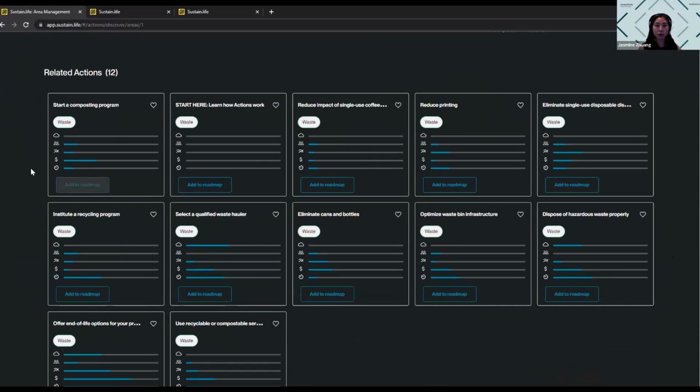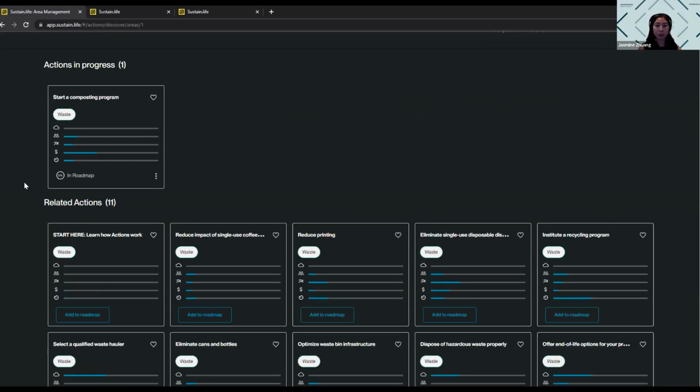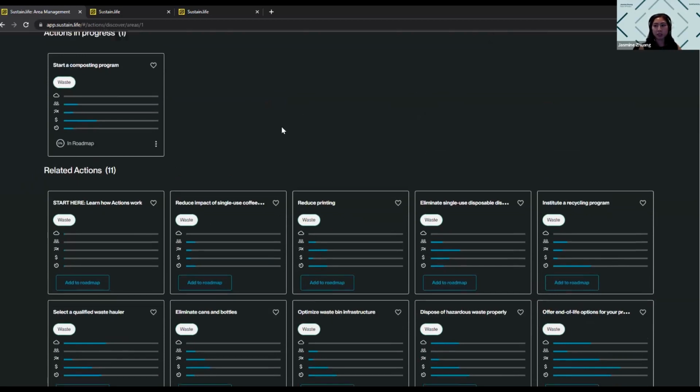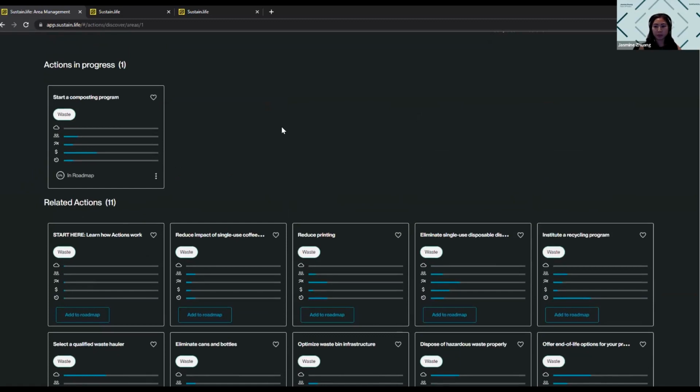You can add them to your roadmap so that you can track your status and completion at any moment of time. And then we'll also help you with any kind of policies that you need to implement. So we've handwritten language around implementing waste management policies so that you can easily add them to your company's handbook without much effort on your part. And then lastly, we'll show you how each of these actions align to leading third-party frameworks and standards, whether it's True Zero Waste or CDP or the B impact assessment.